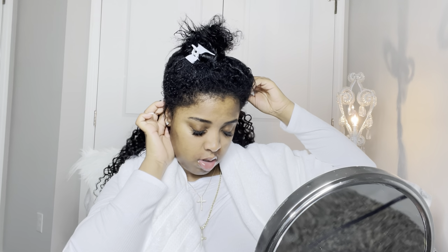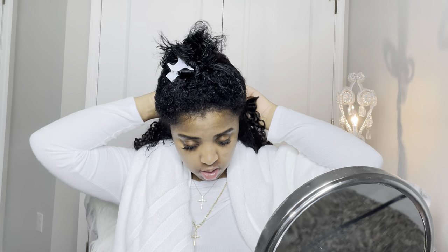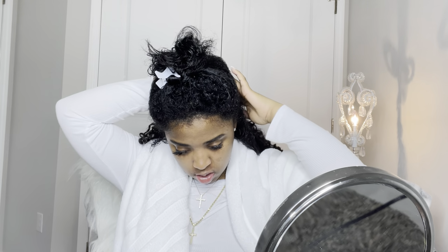To install the clip-ins, it was pretty simple. I just loosely parted my hair. My part wasn't even precise. And then kind of fitted the track to fit the space I wanted it to go in. And then just kind of hooked and snapped the clips.